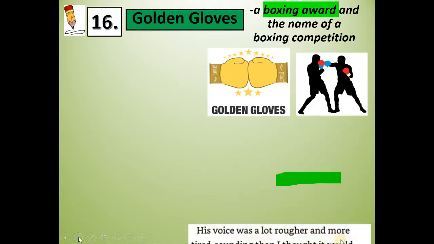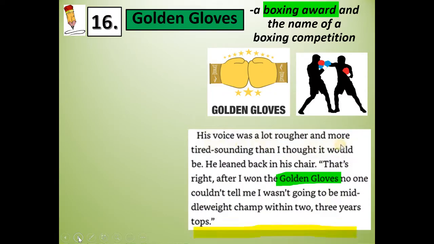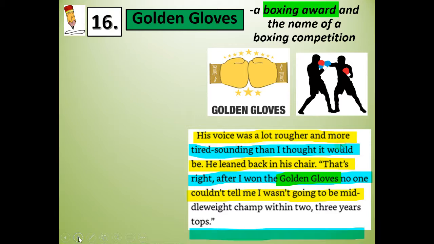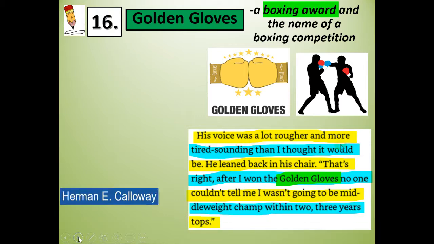The Golden Gloves. His voice was a lot rougher and more tired sounding than I thought it would be. He leaned back in his chair. That's right. After I'd won the Golden Gloves, no one couldn't tell me I wasn't going to be a middleweight champ within 2, 3 years tops.